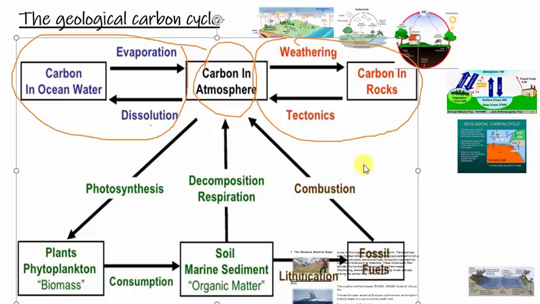We've also covered lithification as well, where rocks are formed, such as limestone. So we've not touched on anything really that's living, have we? Especially the terrestrial, land-based living part of the carbon cycle. So the challenge, whenever you see a different graphic, is to think, right, which part of the carbon cycle is this? And if you're ever stuck, take a step back and look at the first one.